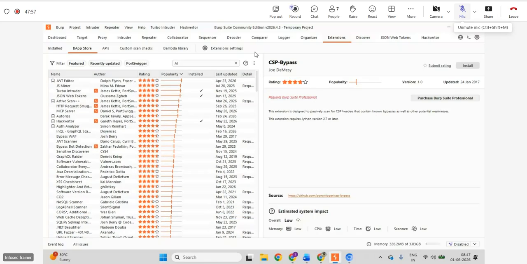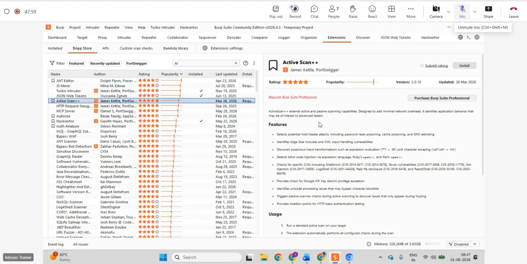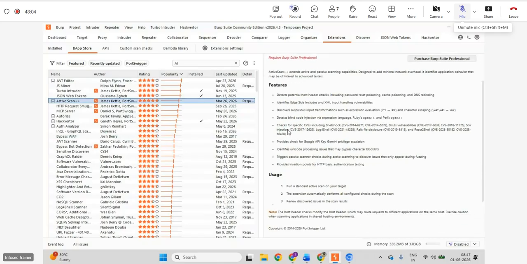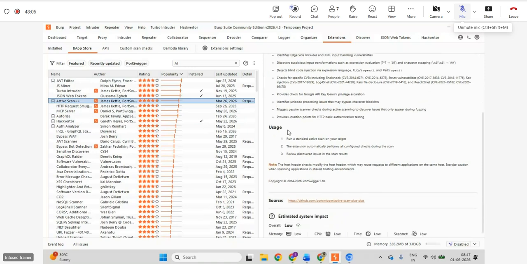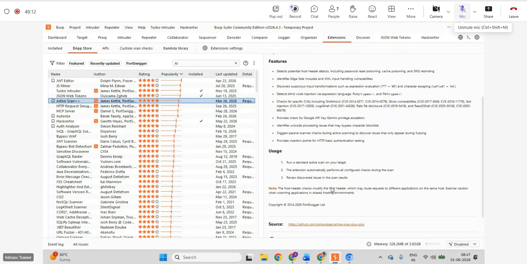Likewise, you will be able to see Active Scan++. This scan option is again only available in the professional version. Okay. So any vulnerability, if it is given through the active scan, it's a low vulnerability. So everything will be there, guys. The only thing is, depending upon the situation of testing you do, it will be giving you the vulnerabilities.